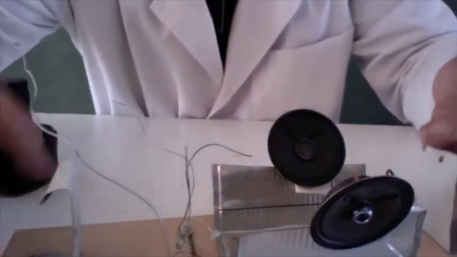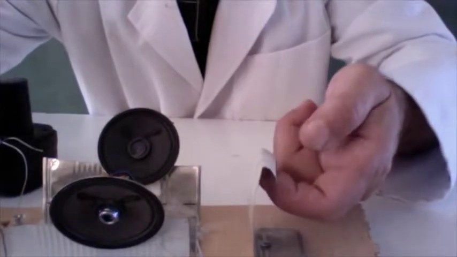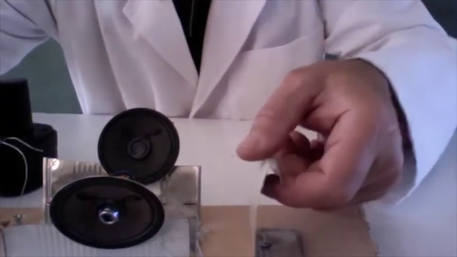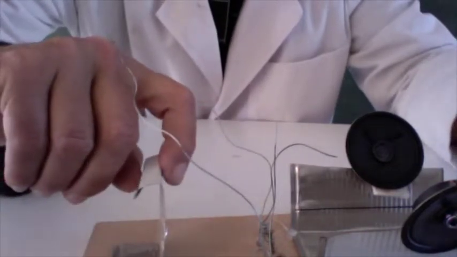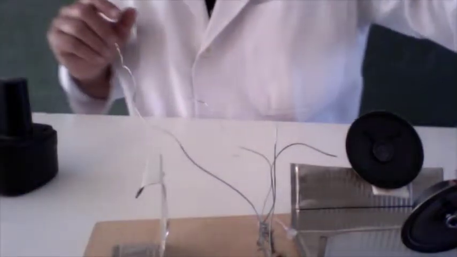And then the whole thing turns. And you can see that we've bent this over a little bit just to stop the skewer from falling out. And we've done the same on this side. You can see it's bent over. So the skewer goes in there. And that is our DC motor.